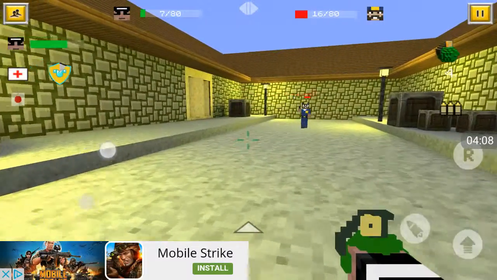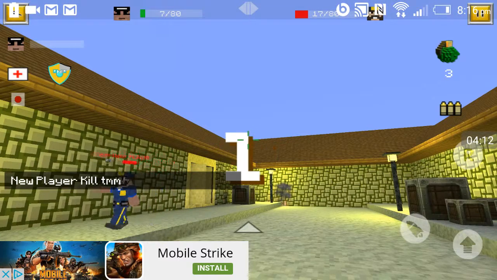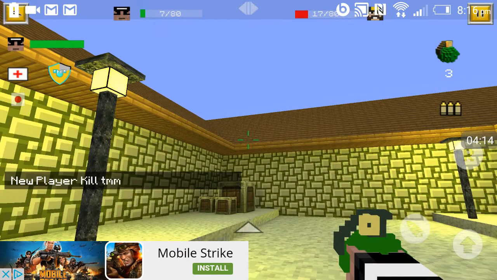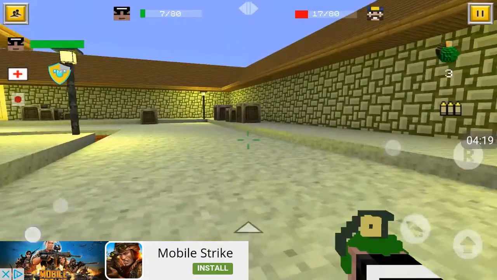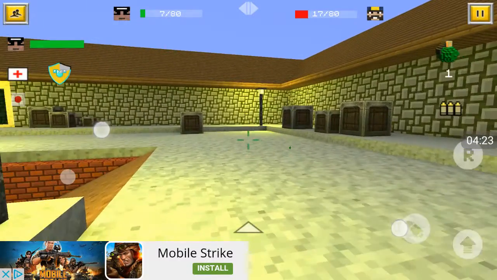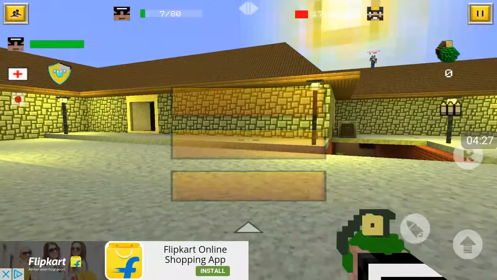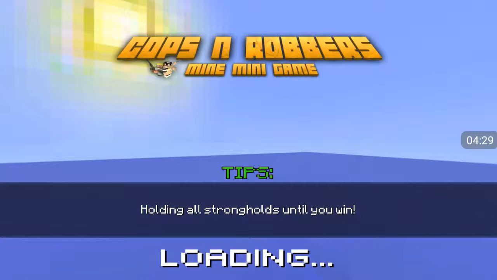Right now guys, I'm trying to unlock the actual gun from CSGO. It's a Glock 18. Hell knows why my phone isn't charging. Here we go. So it's 900 gold coins for the Glock 18, and I will show you.